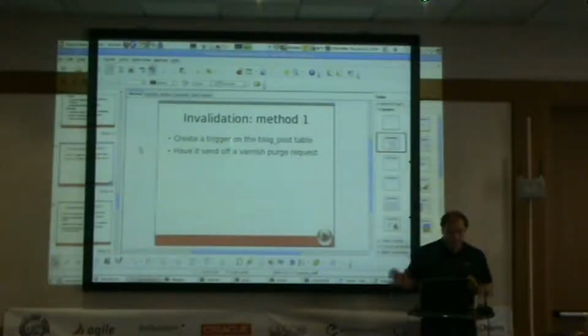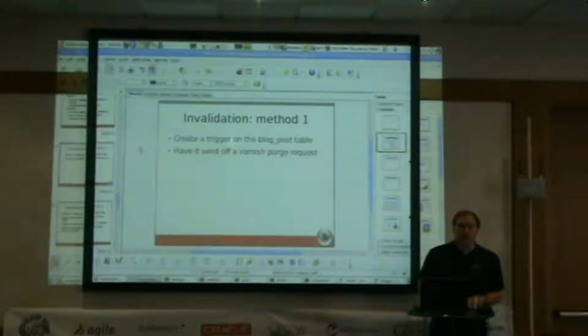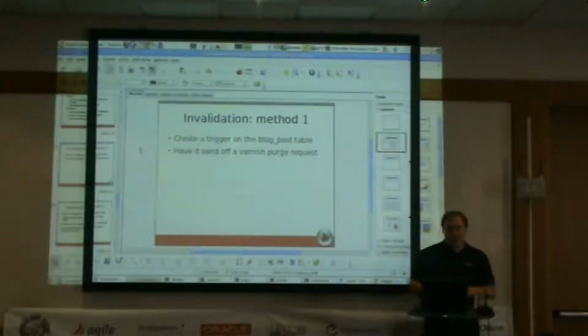So, that is method 1 that you probably aren't going to be using. Because obviously there's a reason why I have a method 2 and a method 3. Can anyone spot a big problem with this one? Yeah. You have some information in your model in Django, and you have your URL somewhere else, so you need to change at least two stores. Yes, that is unfortunately a basic problem in this model.